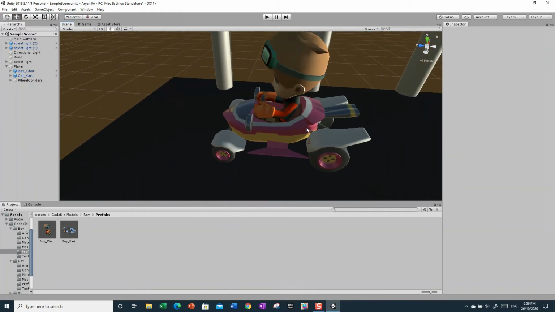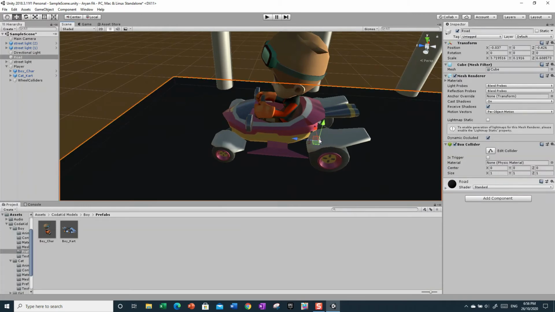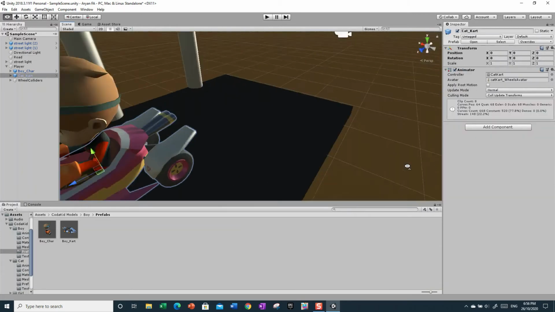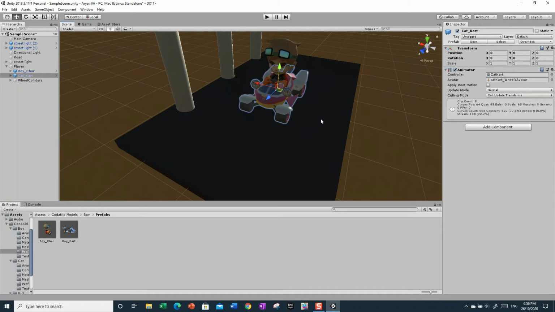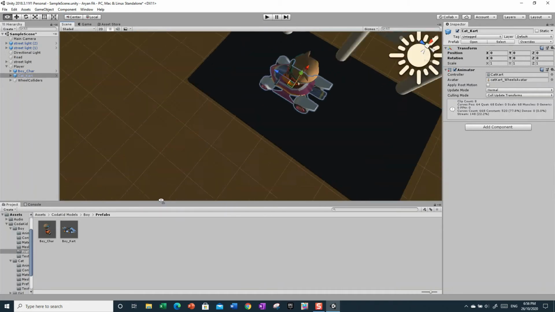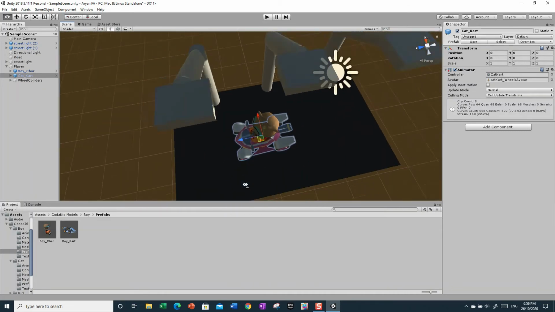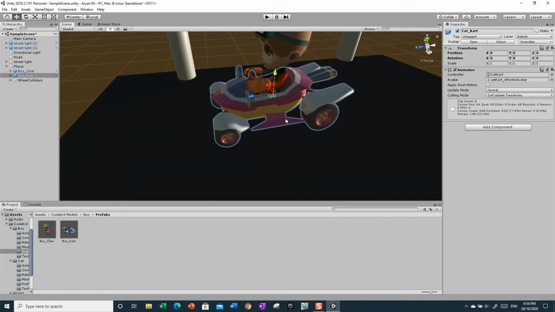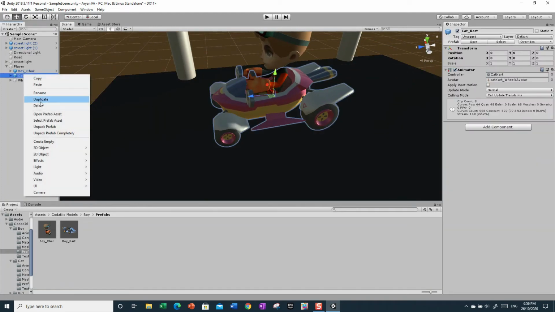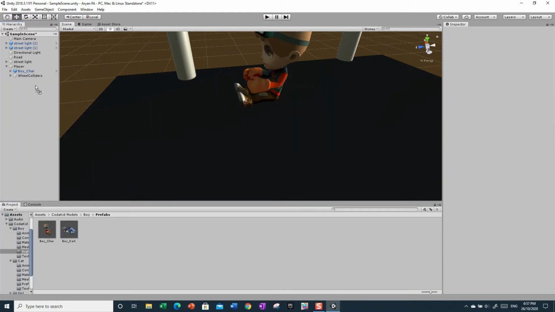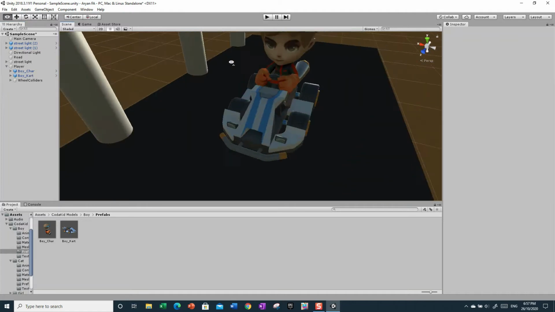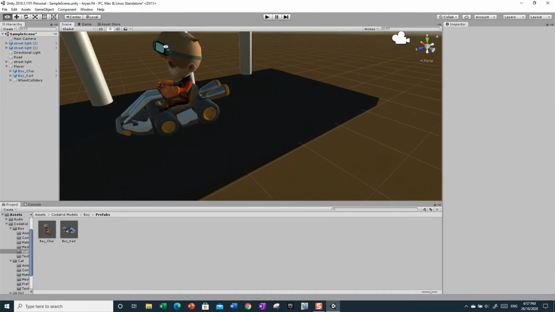And once you got bored of this cart, you can always change it as well in the same way. All you gotta do is select it first. So you select, right click, delete, get the cart, and put it in that same place. There you go. It's like nothing ever happened.